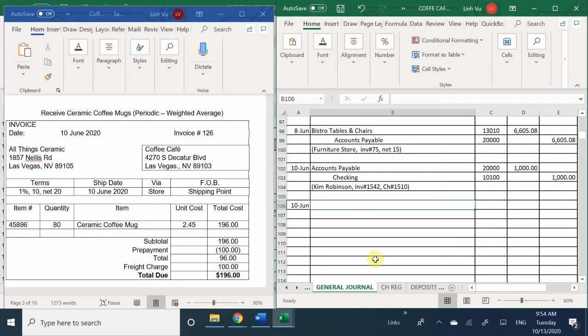Tennyson, for coffee mugs, you are going to be utilizing that for perpetual inventory. Right now, we're dealing with periodic inventory. So therefore, all of our purchases are going to be expenses. So this is a real life transaction where we're going to realize that we have a purchase expense. What else do we have? The freight charge. Yes. And what is that called? Freight expense. Okay, so by using your chart of accounts, can you tell me what account number is your purchase expense?